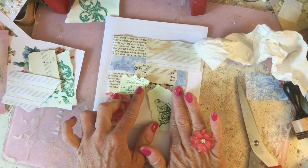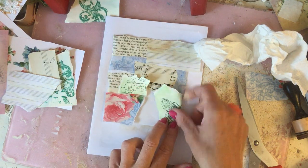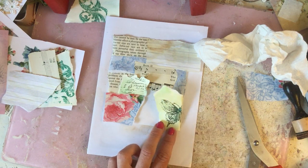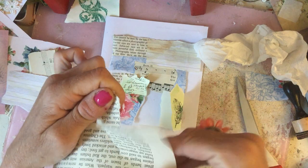I mean, the kids just have half a butterfly. Would look quite cool. Just have a look, see how that would look. Ooh, I quite like that. What does everyone else think? I like that. And then see if we could have a bit more book page. Just one down there.